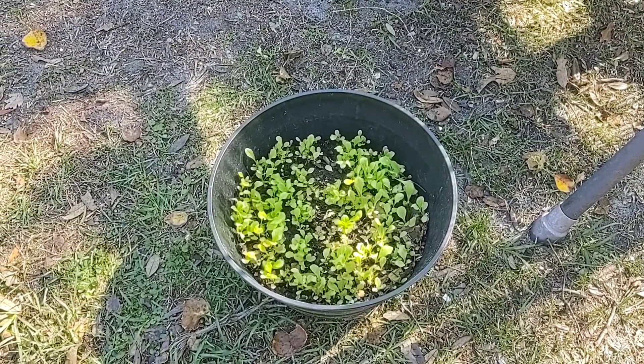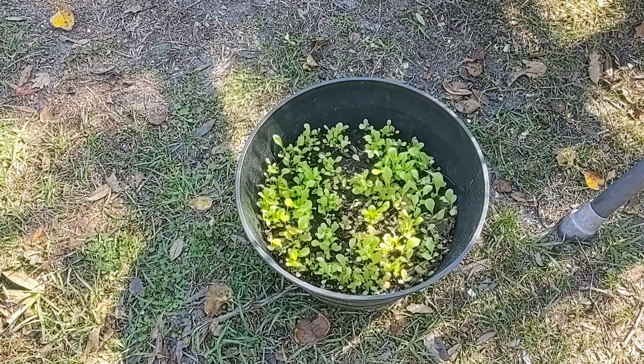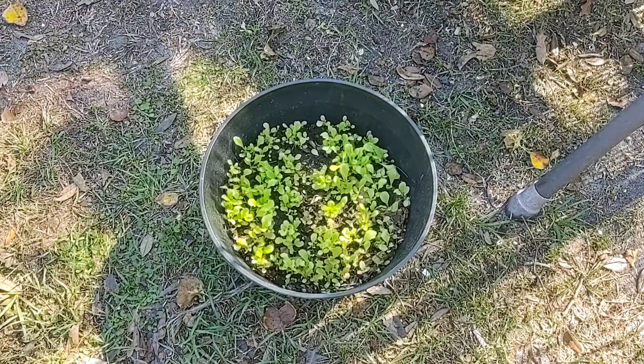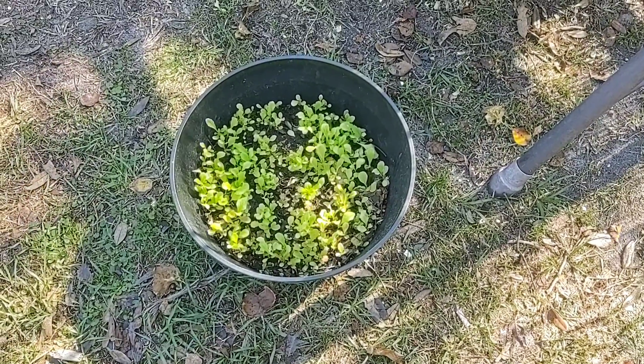I was very confident that this experiment would work, but I didn't know how well it would work. And don't forget, I did plant lettuce in there — it's not like I was trying to grow something like tomatoes. I don't know if tomatoes would have worked in it or not. Maybe in the spring we'll find out. I just wanted to pop on here really quickly and show you guys that it worked, and I'm super excited about it. Now I'm going to start creating some more of that soil for spring.